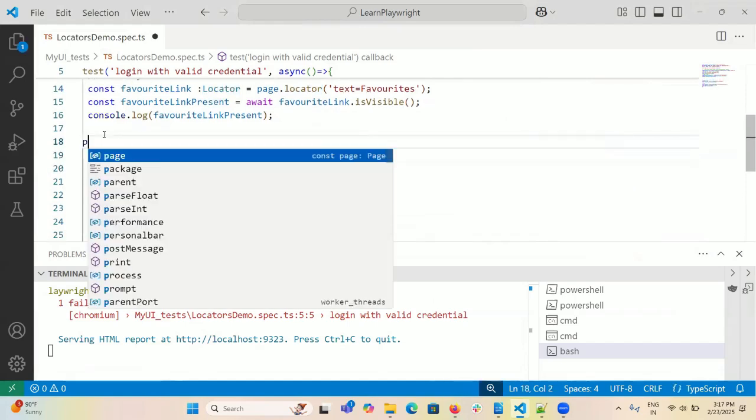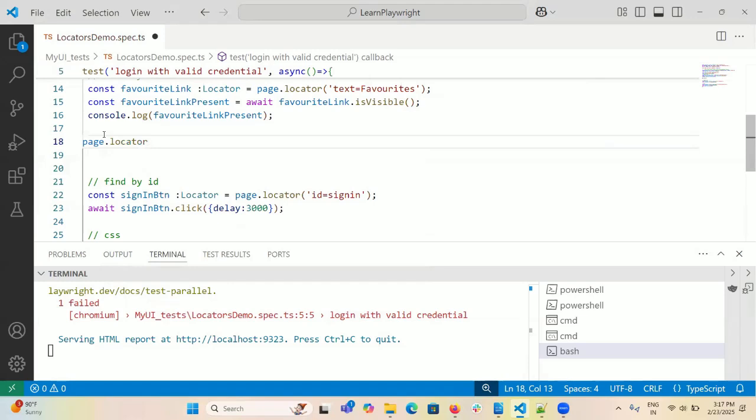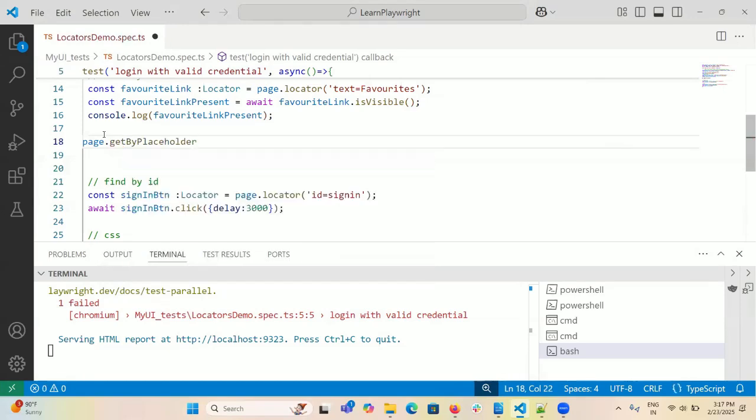I will say page dot get by placeholder. The placeholder itself is search, dot fill, because I want to put something. I'll say iPhone. That's it.